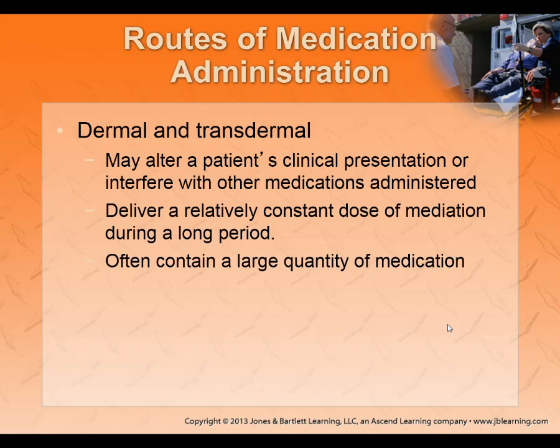Sometimes there's an Exelon patch, and that is a patch for people who have Alzheimer's, because lots of times Alzheimer's patients get paranoid about medication, and they can actually take that as a patch. We have hormone patches, birth control patches. Fentanyl is a pain medication patch. That way the medication is delivered continuously for a certain amount of time, and it absorbs directly through the skin.